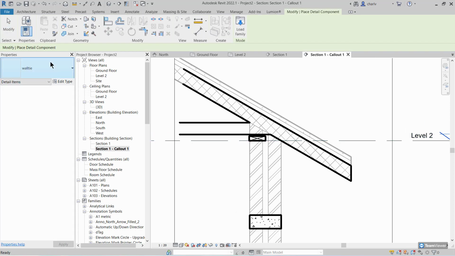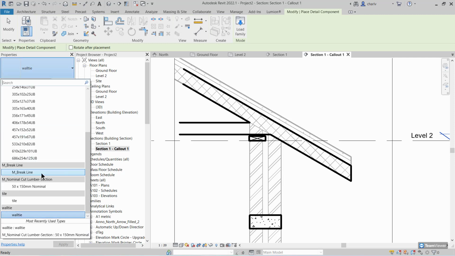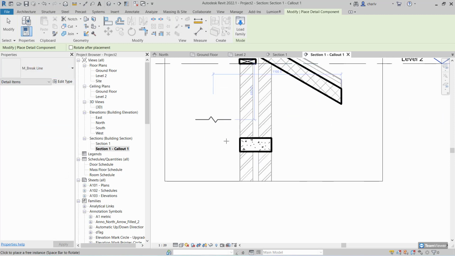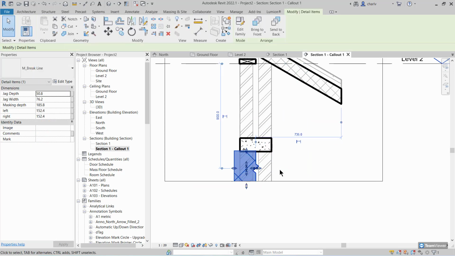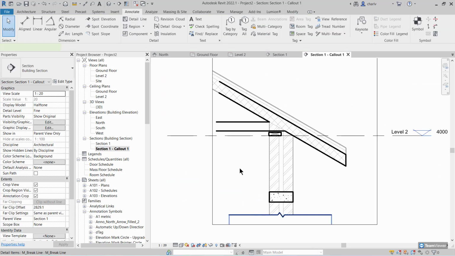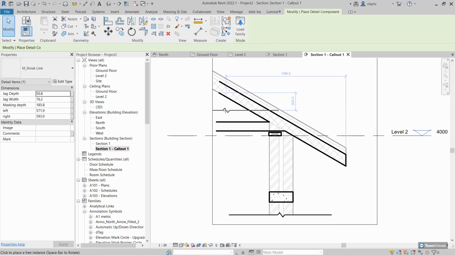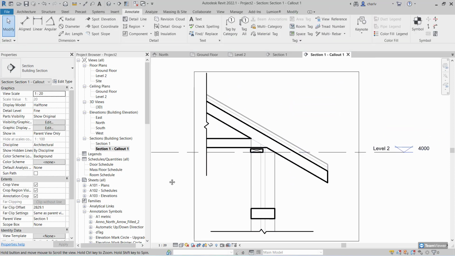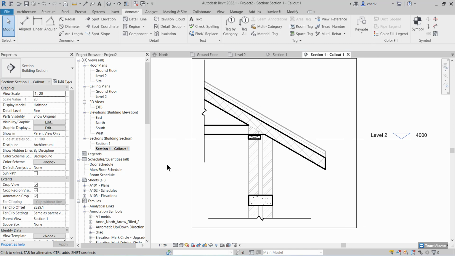Two other things that I might add here is the break lines. These are nice to just allow your model to stop. It's kind of like a stopping mechanism to just indicate where your detail now stops. I'll just create similar here. Just spacebar to change. Right. Okay. So I can draw lines, I can add hatch or fill, and I can add components.